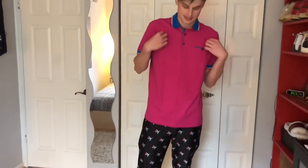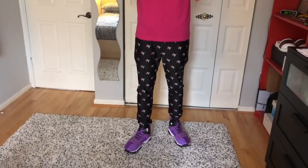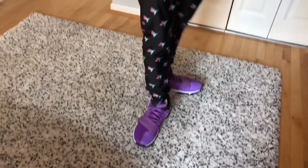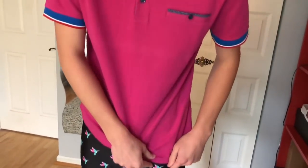For look number two, this is a very bold, colorful outfit. I just got this brand new pink polo with a bunch of different color accents on it, and then I would match it with these purple Paul George ones right here — white midsole with some speckling. This is a bold shoe itself, and then the pink on the shirt brings out the pink in the hummingbirds. So this is look number two.